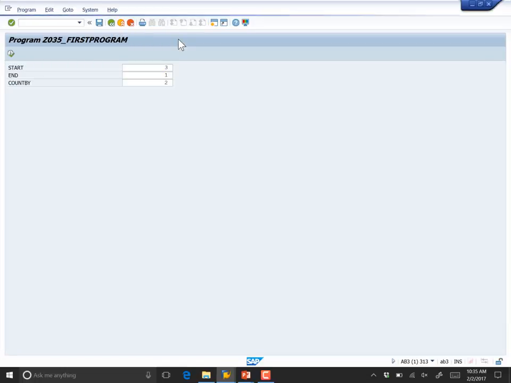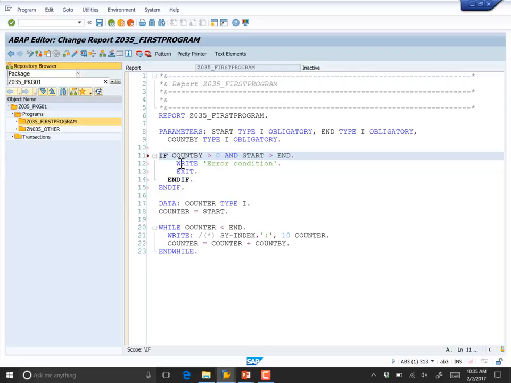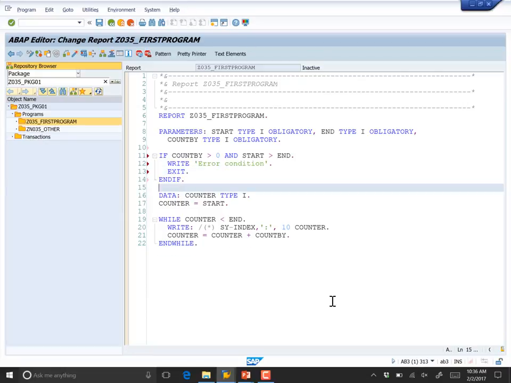Now, you might look at this and say, well, hold on a second. If we look at my code here, could I not do, if count by is greater than 0 and start is greater than end, then write out my error condition and exit the program? And I would check and I would say to you, yep, that looks like that would work to me as well as a way of accomplishing this. Now, I still would have to account for the alternate count by, which is if count by is less than 0, and I might even need a case for if count by is equal to 0. Now, I'm not suggesting to you that we couldn't find a more elegant solution that might involve subtracting one of the endpoint numbers from the other and checking it, but at least we know that this right here would be one viable solution to it.